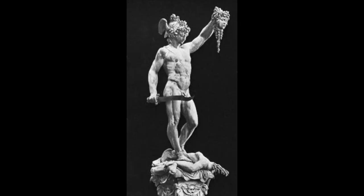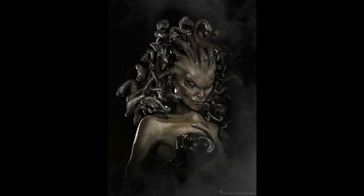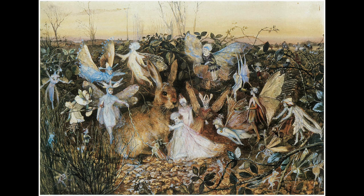You can just see Perseus, who slayed her, holding her head, if you know the tale, I won't go through it now. And here are some more modern takes on Medusa. Traditionally she had a bow, obviously snake hair and then the snake body. This one looks particularly detailed and has a realism about it, I guess, in the style, and she looks particularly menacing. Okay, we've got another one here, with multiple arms on this one. Very nice painting.